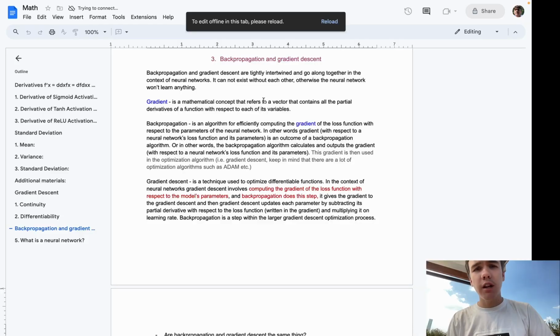Hi, if you think that gradient descent is inside backpropagation, and that a neural network consists of a forward pass and backpropagation, and inside backpropagation there's a gradient descent, you're completely incorrect. So today I'm going to dive into it and explain explicitly why that is so, what we should know about it, and what the correct version is.